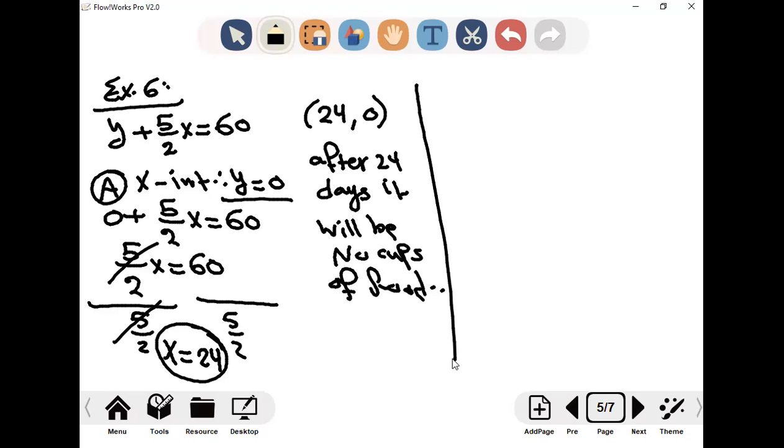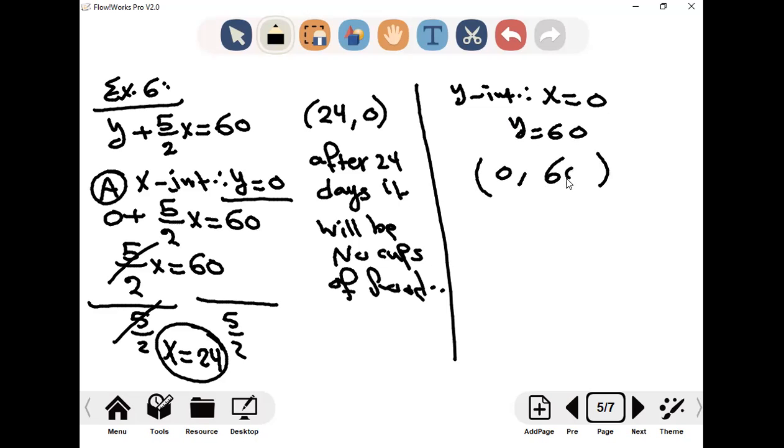This is the x-intercept. How about the y-intercept? To find the y-intercept, let x equal 0 in the function. If x is 0, then y equals what? 60, right? So y will be 60. What's the point? 0 and 60. The amount of food is 60, before any days, at day 0, meaning we haven't started eating from it yet.